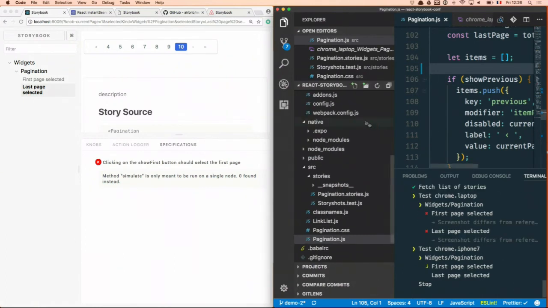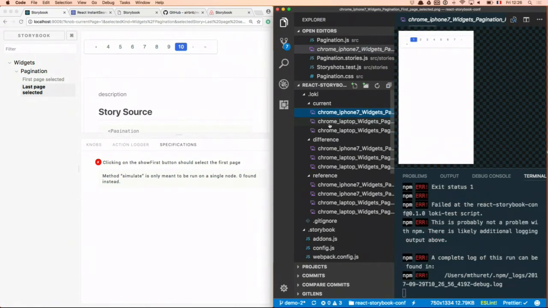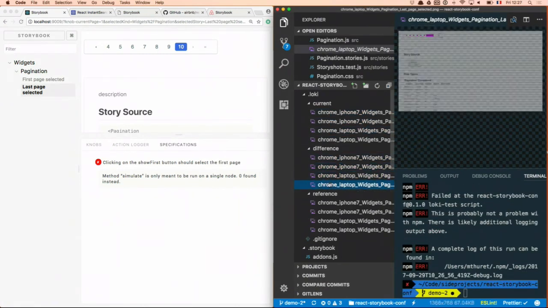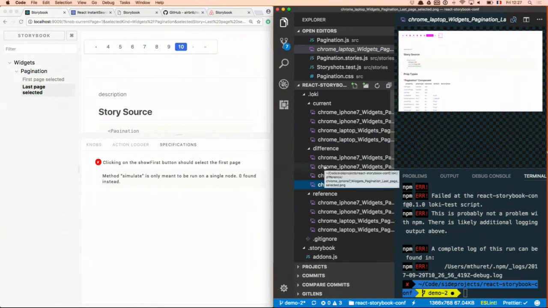And it will fail. It will say where, and you can see the current version and the difference between them. So yeah, it's easy. Sometimes visual regression testing can be a bit flaky because, depending on your use case, some pixels can change. For instance, here, because the widgets are connected to the search API, sometimes the results are not exactly the same, so you can have flaky tests, but it can help spot unwanted regressions also.